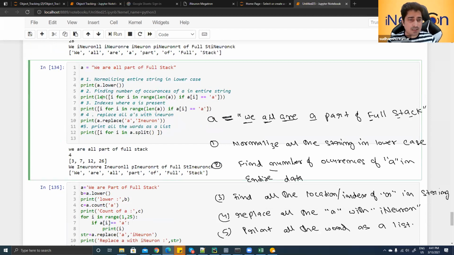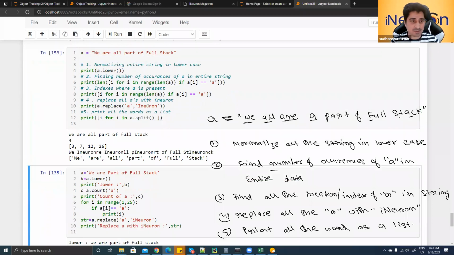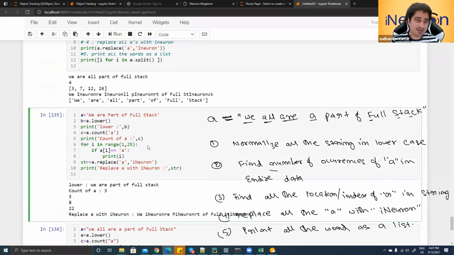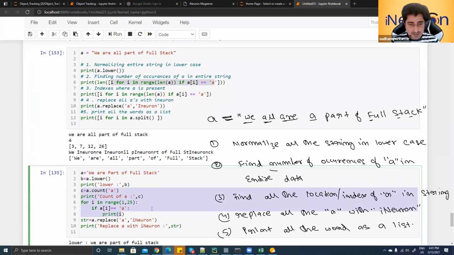Then this one, again another solution. This person has used a for each loop. As we have not discussed the for each loop, I will not talk about it now, because in a class I will be talking about this kind of loop, which is called a for each loop. But even this one is a perfect solution. They have used something we are going to discuss in future: how to write a complete condition as well as an if statement into a single line, and take out an iterable object out of it. Again, this solution is the same, and this is great.